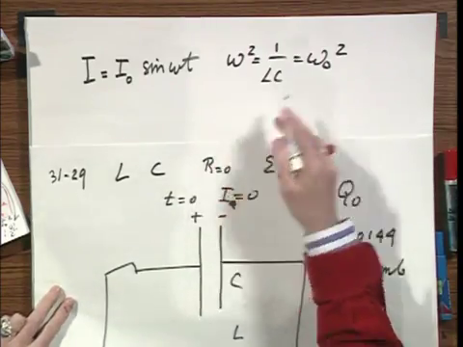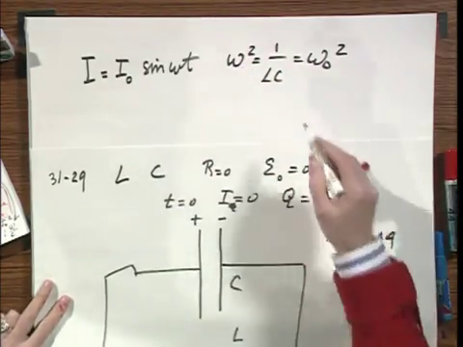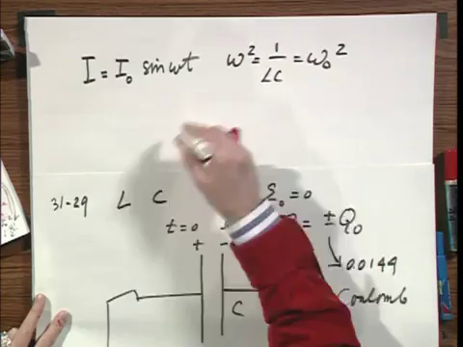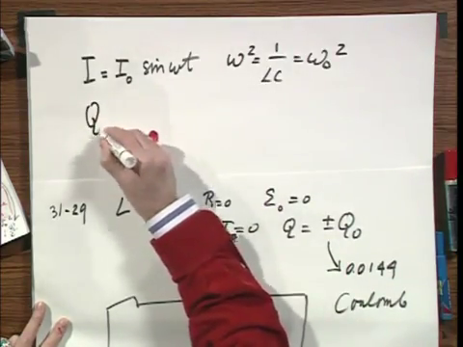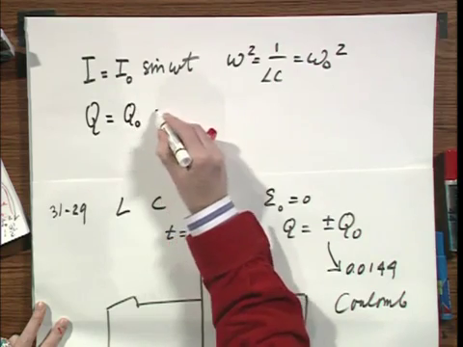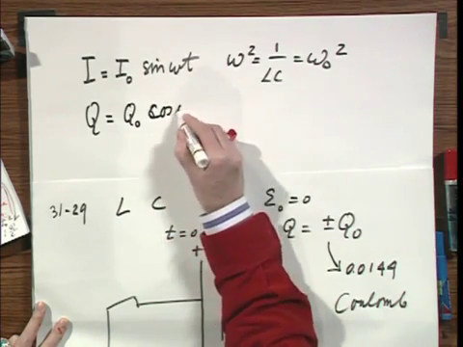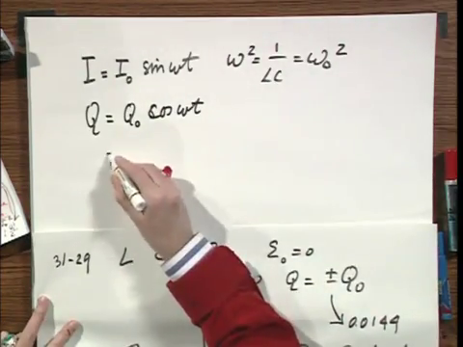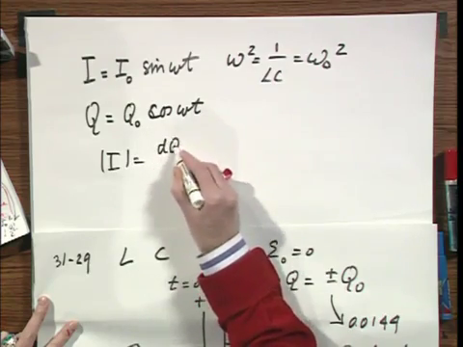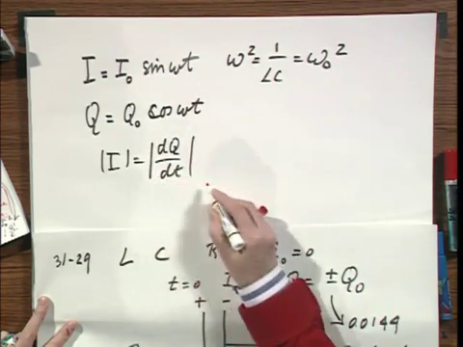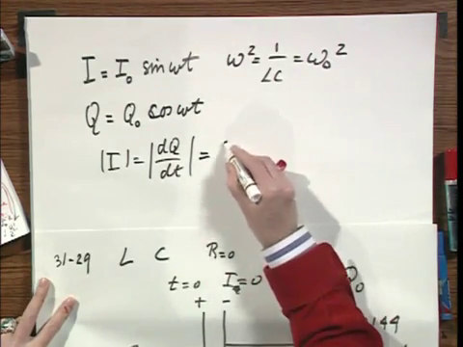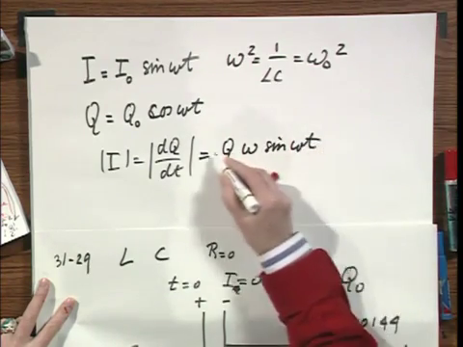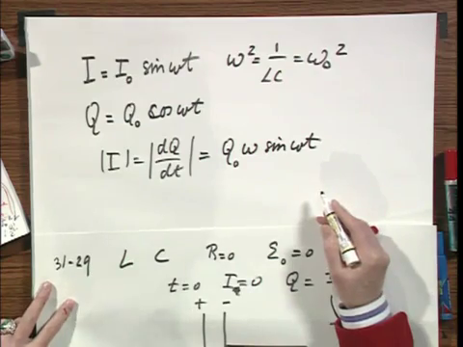is no R. And so when you go back to the beginning of my session, you will see when you make R equals 0 that the natural frequency of the system, omega 0, is the one at which the current will start to slosh. The charge on the capacitor will be some maximum value times the cosine of omega t, because remember I is dq/dt. I equals dq/dt. I take absolute values because I'm only interested in the magnitudes, and that will be Q0 times omega times the sine of omega t. Notice I left the minus sign out because I'm only interested in absolute values.